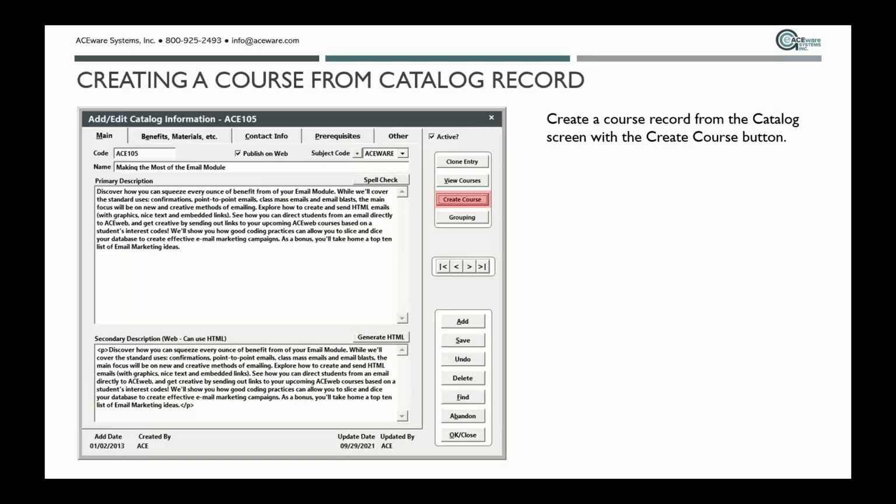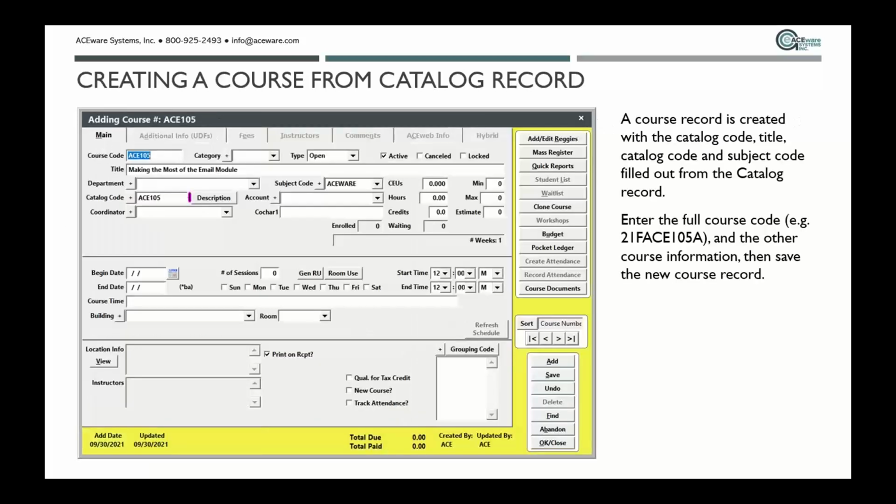All right, back to the generic tools in the catalog record for the standard course description. When you're in a catalog record, you can actually create a course from the catalog record. The advantage of that typically is that it'll drop in the title, the subject code, and the catalog in that particular course.